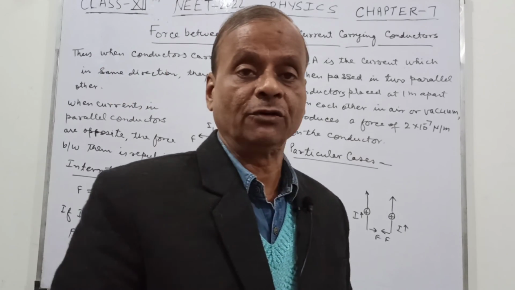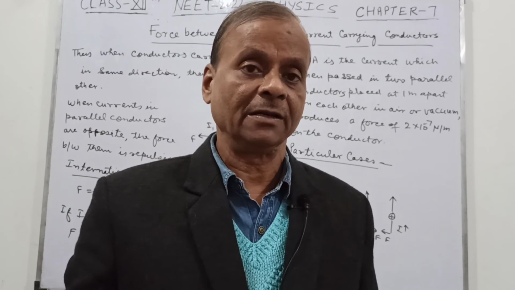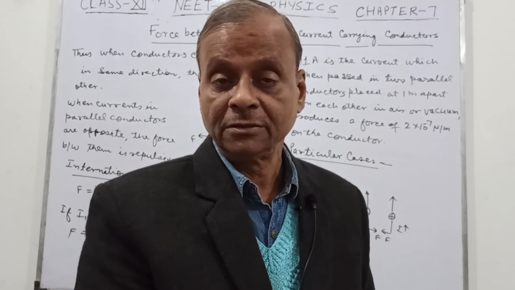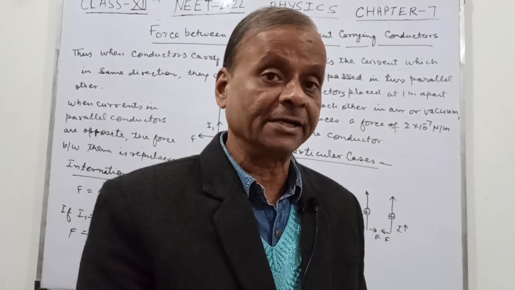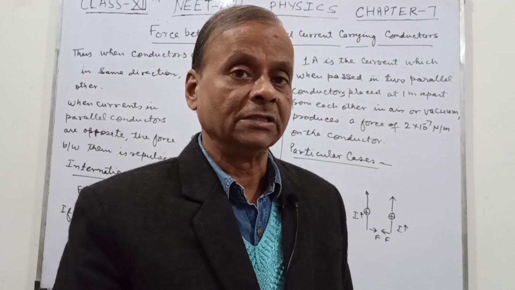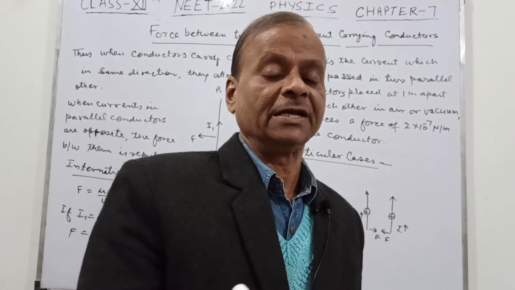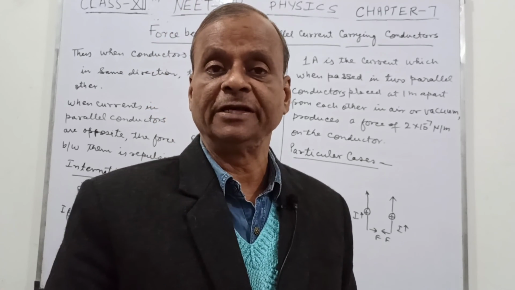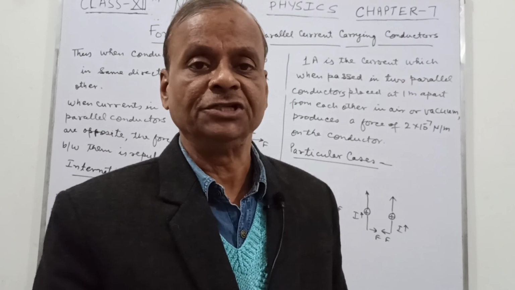This is given sometimes in the question paper, that if suppose the electron is moving from left to right and a positive charge particle like the proton is moving from right to left, then what will be the nature of the force between them? Either this is attractive or this is repulsive or none of them. Then you can say that if both the oppositely charged particles are moving in the opposite direction, then the current because of them will be in the same direction. So they will attract to each other.